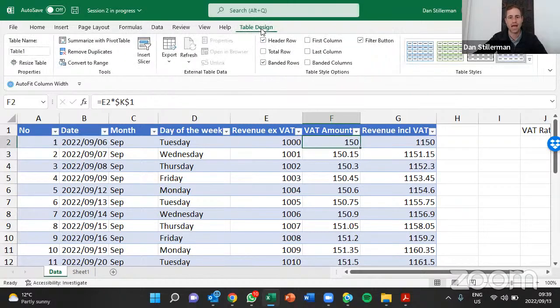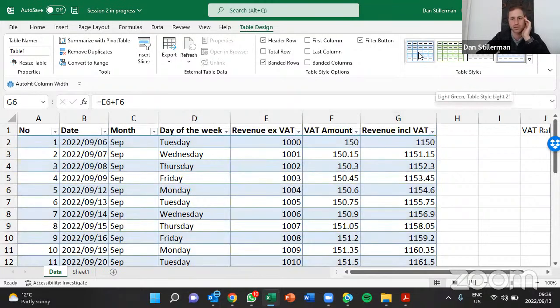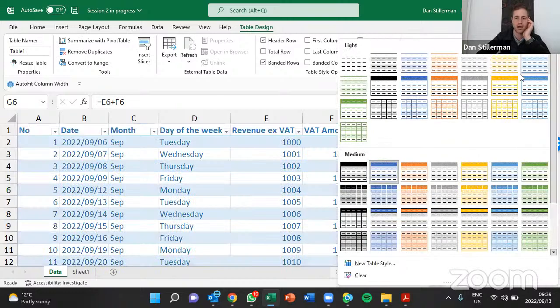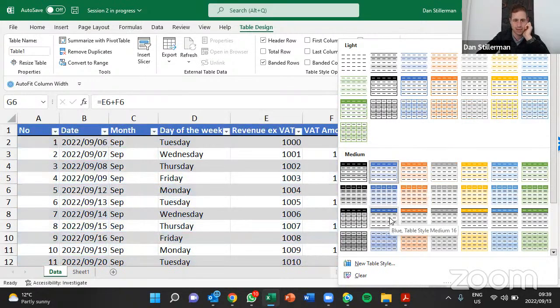And we're going to go back to our Table Design tab, because I want to talk to you for a moment about blue. Let's talk about blue and white. Okay, you might not like it. So what you can do is hover your mouse cursor over these different styles over here, and you can see a preview of what it will look like if you use different styles. And it's not just these four. There are a whole lot of different styles. Okay, so you might like this: blue headings and then gray and white alternating stripes.